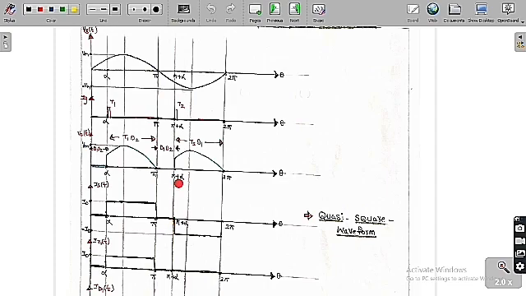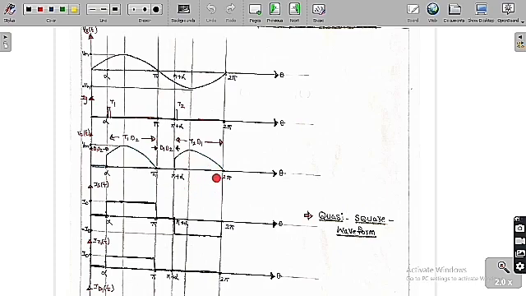At pi plus alpha we trigger T2. So T2 and D1 are going to conduct in this range. If you apply KVL, then V0 of t is equal to minus Vs of t in this range. So it will be the negative of the supply voltage. If the supply voltage is negative, then the negative of that will be positive. So this is the output voltage we are going to get.